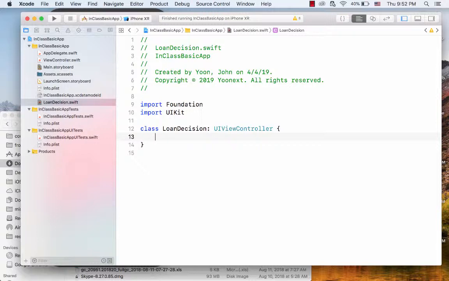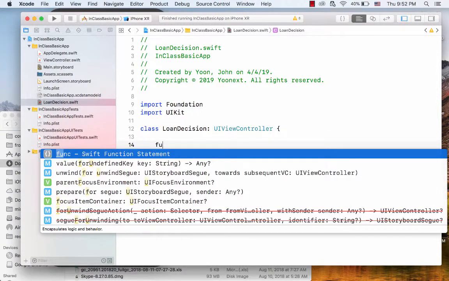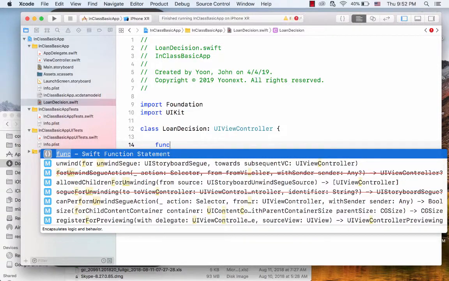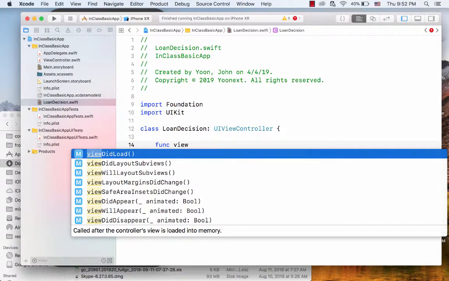In this UI view controller, basically what you need is the view did load function.